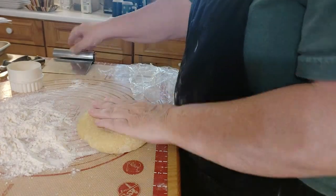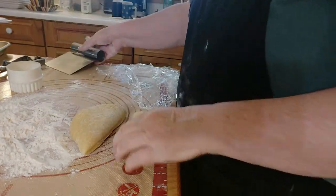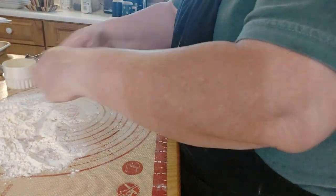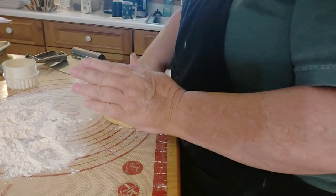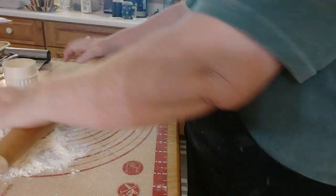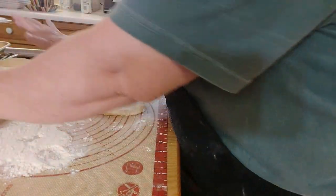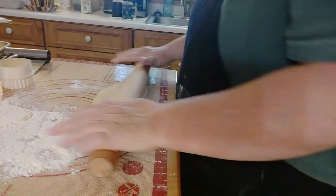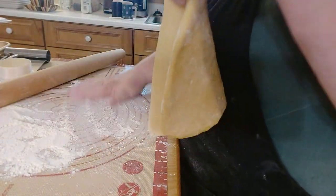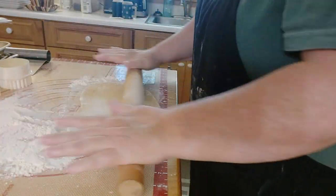Okay, I let my dough sit in the refrigerator for about 25 minutes. It's very nice. The recipe said to cut it in half, cover this half back up. I have my cutter out. I have my scoop out. And I have my rolling pin out. Usually, we get the pasta roller out for rolling the dough. No, but I want to roll this out and just see what it feels like without having to get my pasta roller out.